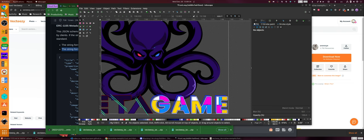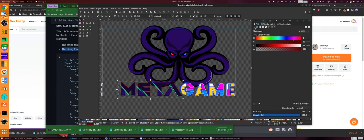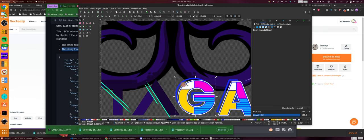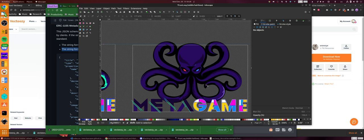So I've taken out the teal. I want the outlines of these letters to be in silver as well. So I'm going to go to the stroke and turn the stroke off for this print. And then for these, I want this outline shape to be silver. So I'm going to select that, delete that, select that, delete that, select that, delete that, and select that and delete that. And so now this is the colors that I want to print.